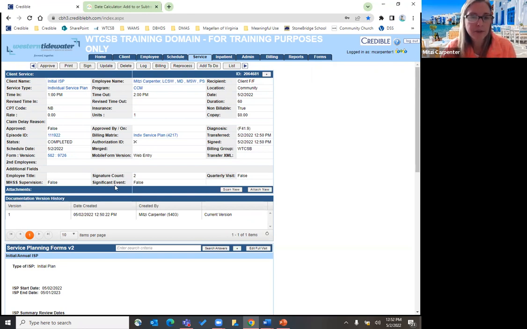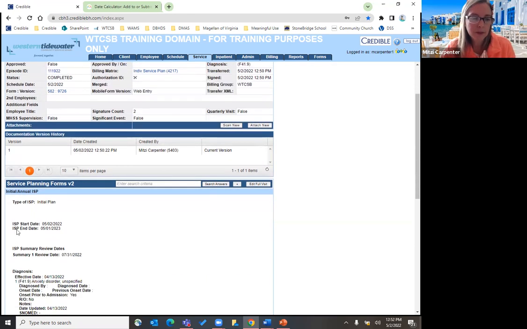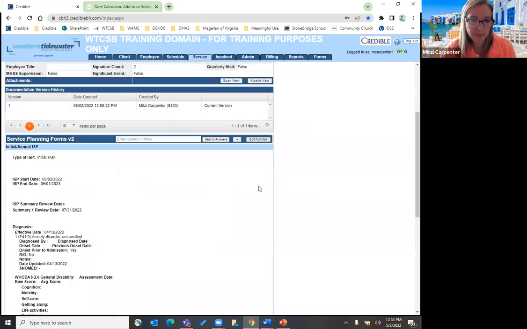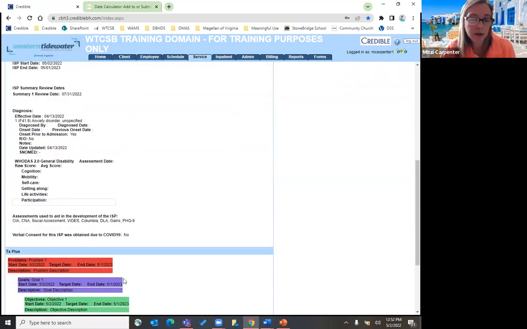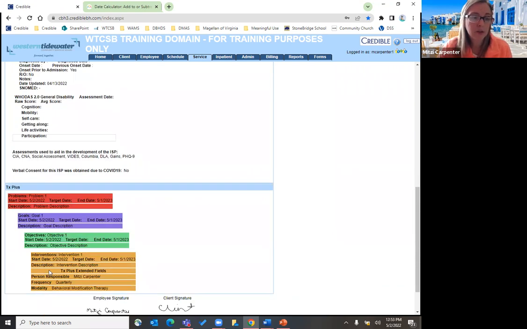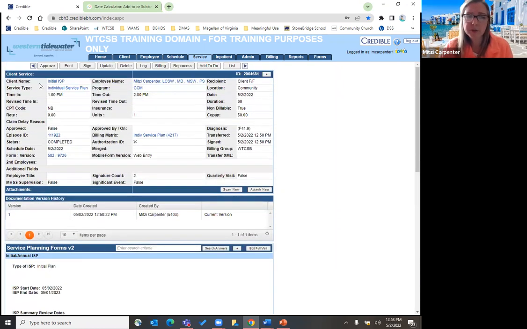And if certain things up here, like the duration, that can be fixed by your supervisor. If you're missing fields in here, you can select this edit full visit button before you approve it and fix it. If other things are missing that you can't fix, you need to contact your supervisor and or the credible team so we can tell you what you need to do in order to fix it. And if things aren't pulling in and they need to, probably going to mean another service has to be done. But this looks really good to me. Go ahead and approve it.